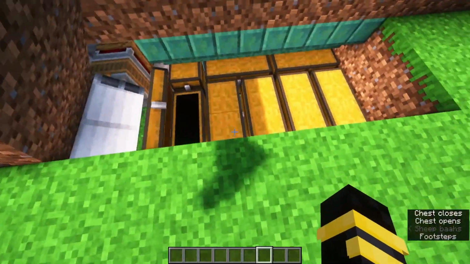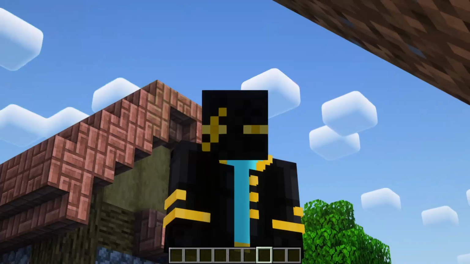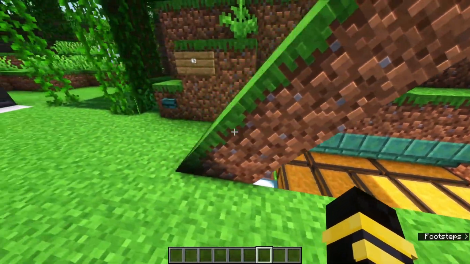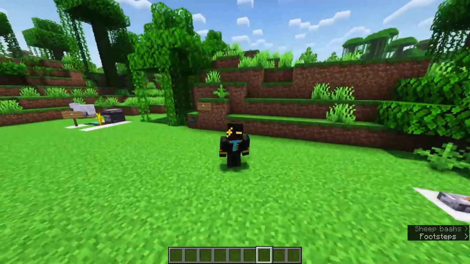It's pretty sick. We can access all our chests, but yeah, there's some rotational things going on in there. And then after about 30 seconds, it closes. I like that. That's neat. It's really sick, actually. But that does get you $50.